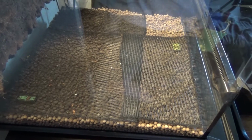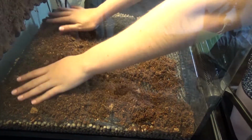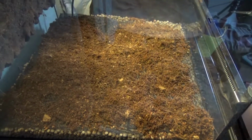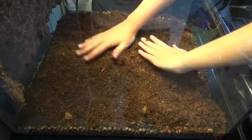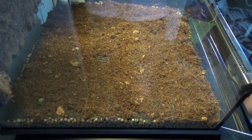After that portion, I laid down some of my Josh's Frogs bioactive bedding that came with the kit. As you can see, I mixed it with leaf litter, sphagnum moss, and the bioactive substrate itself. That way it went together better in my mind, and it provided the nutrients that are going to be needed for the springtails.